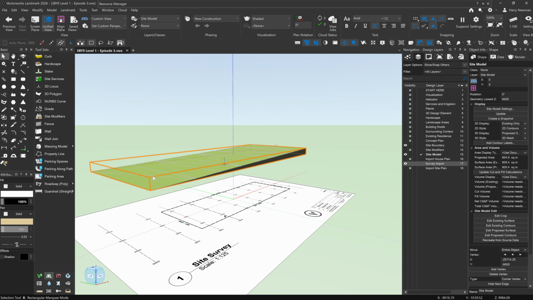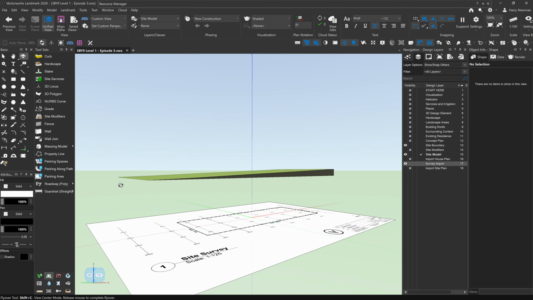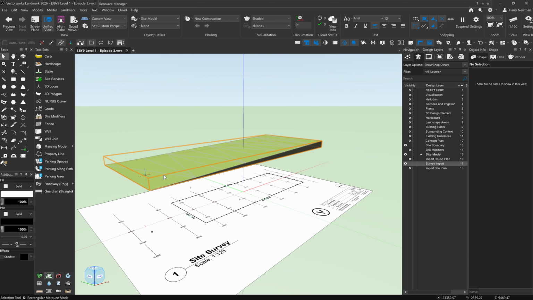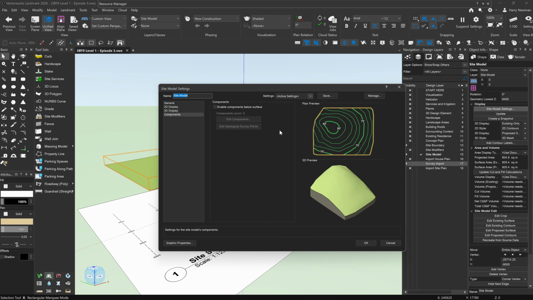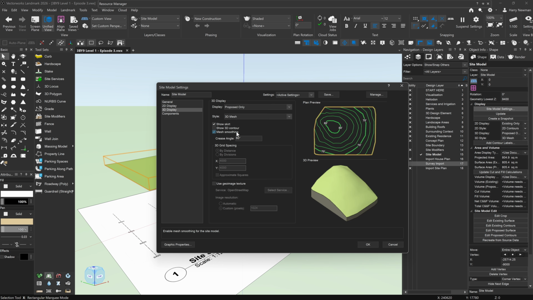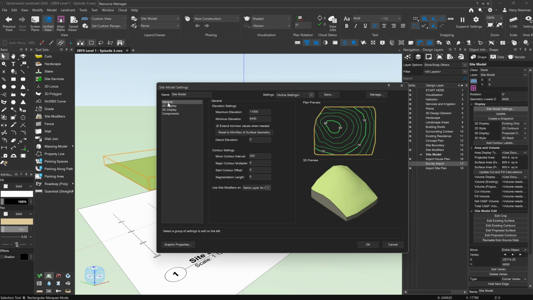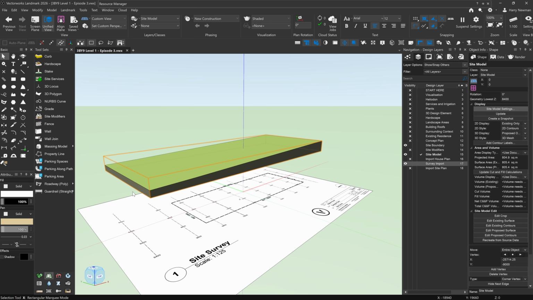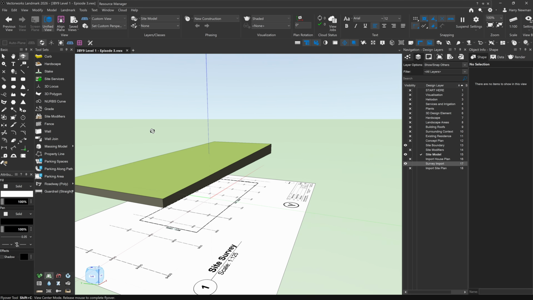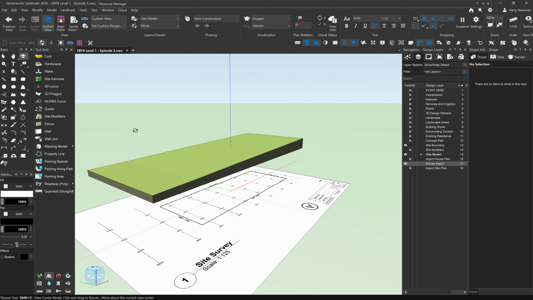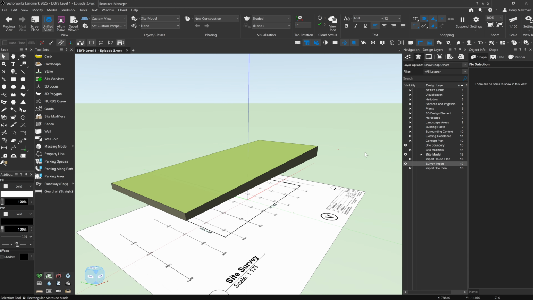All right, so here's our site model. So you can see it gets very skinny here. Very, very skinny, not good. So to save it from being really skinny like that, site model settings, 3D display, general, minimum elevation. Here is where we want to change it to 8,400 and click enter. So now we've got this skirt here. So it actually looks like a bit more solid of a site model, which is what we need. So that's essentially our site model made.